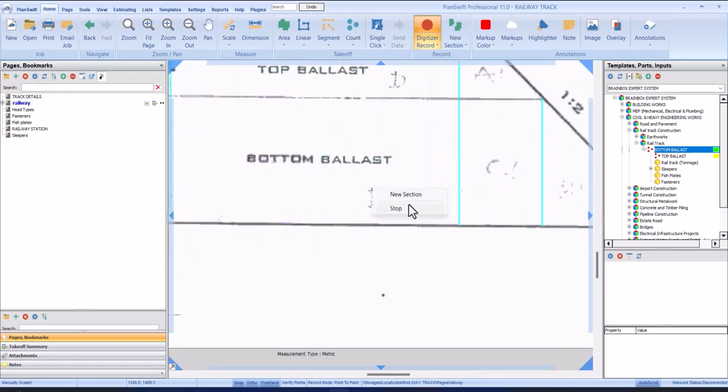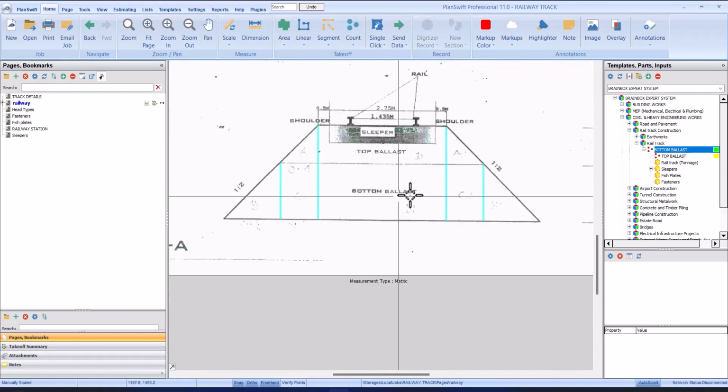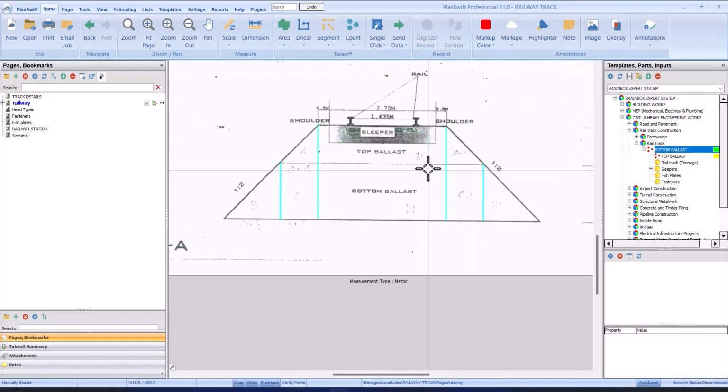So this is how we are going to divide our bottom ballast and top ballast into sections.